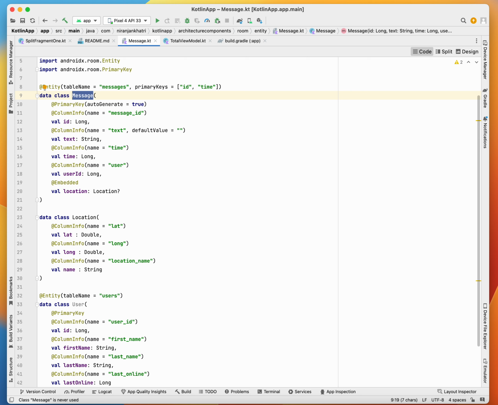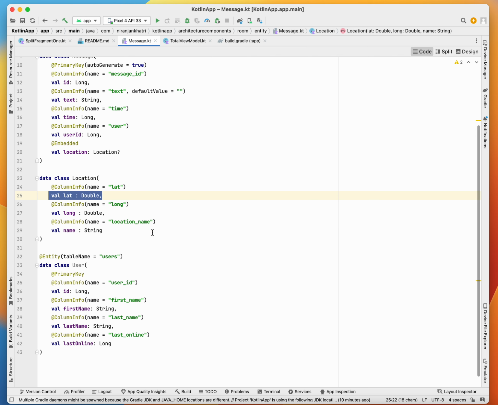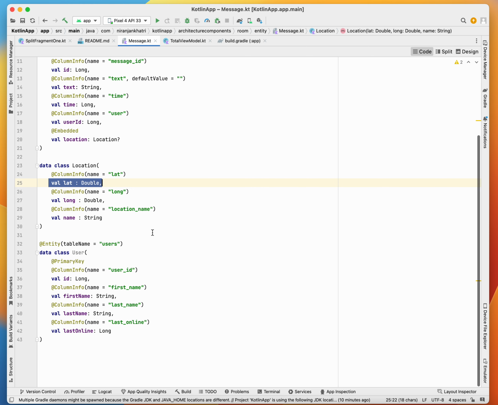Actually, this code will add three columns to your message table. This allows us to avoid having an object with a large number of fields while keeping the consistency of our table. If we look at our entities, we'll see that they exist independently. The message entity has a user ID field, but nothing prevents us from adding a message from an invalid user. This may lead to situations where we collect data without any purpose. If you want to delete a particular user along with their messages, we must do so manually.